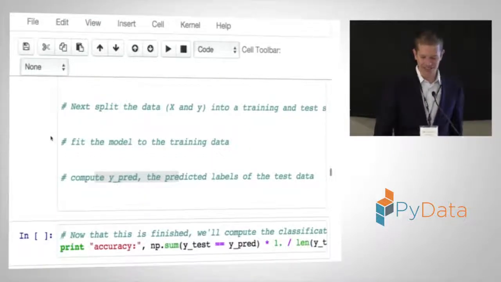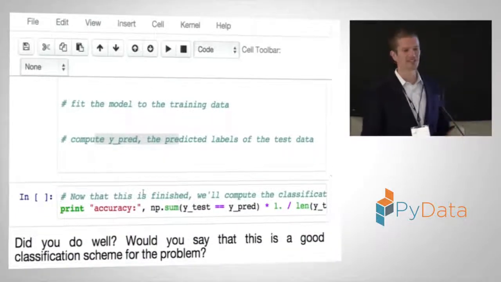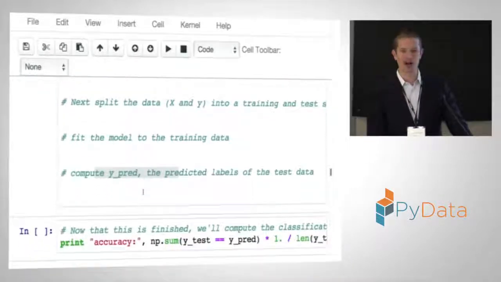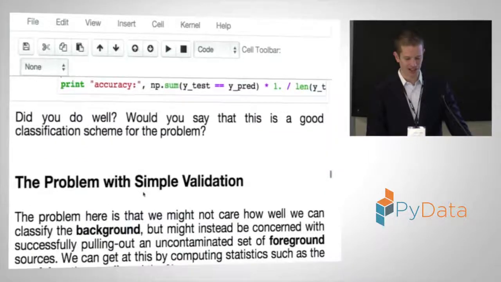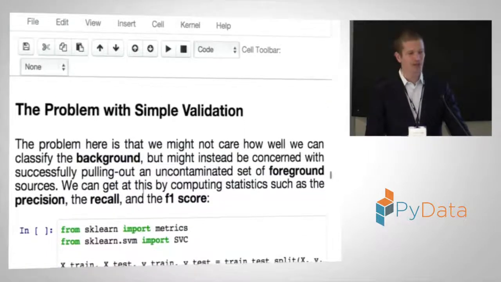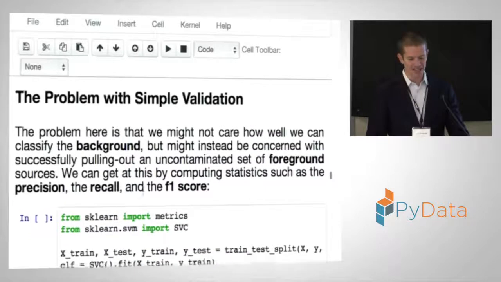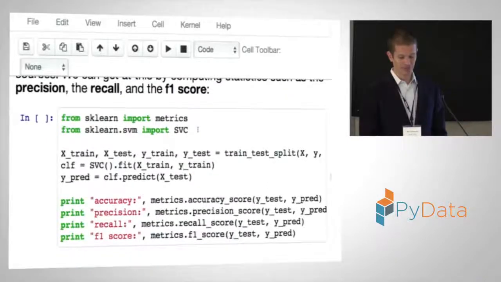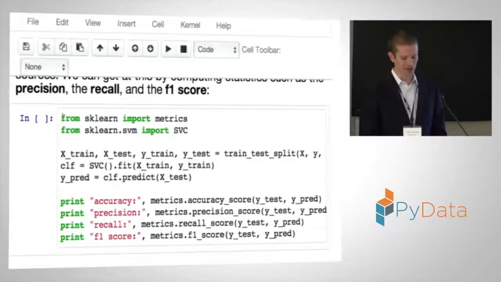So someone said that if you do this, you ended up with an accuracy of somewhere around 97%, right? So you might think 97%, that's pretty good. We're doing well on our data. We're almost at 100. But the problem is that with that 97% we get out of that, we're not distinguishing between the signal and the background. We're not distinguishing the things that we're really interested in. So I did the answer to this problem right here really quick.